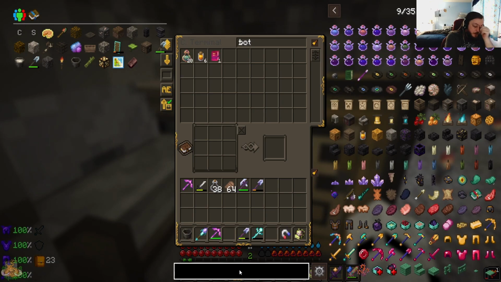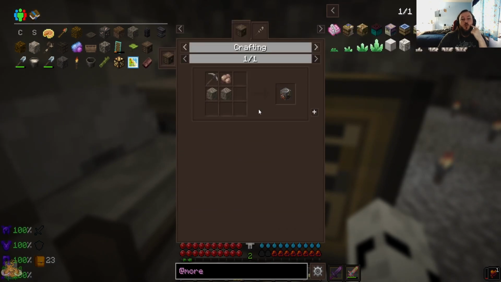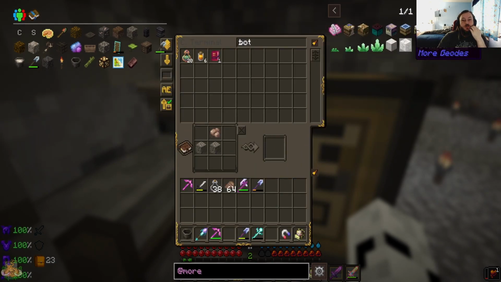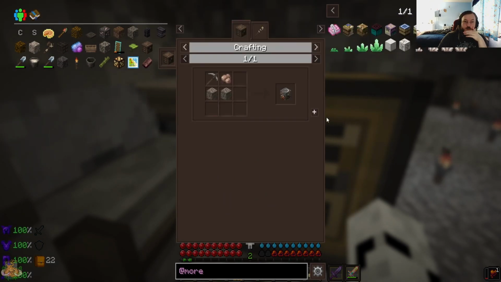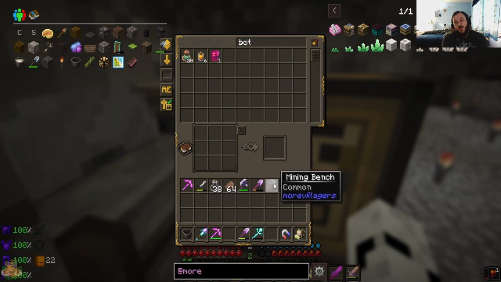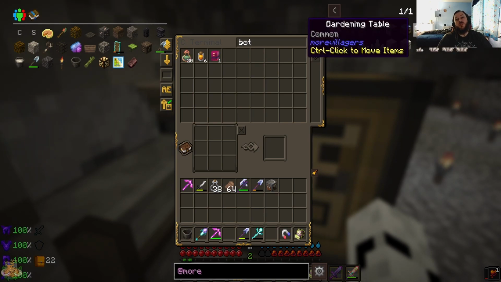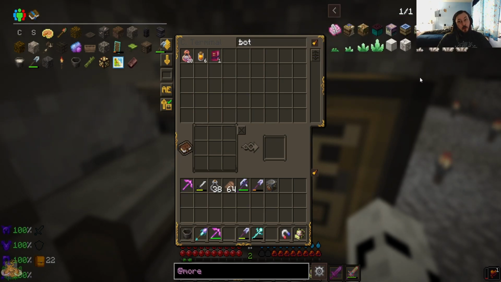We should build up the mine house. That's what we should do. That, more, there we go. And see what all of these give. We need to start looking at what the villagers can sell with this stuff. Because if I could just buy the materials off of them, with of course emeralds most likely, that'd be pretty nice. Hunting post, a gardening post, like what is this one gonna be? Who knows?